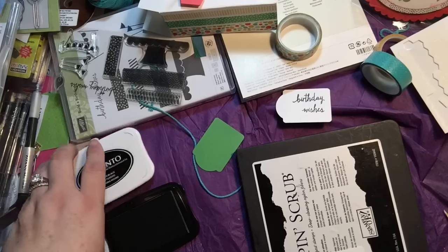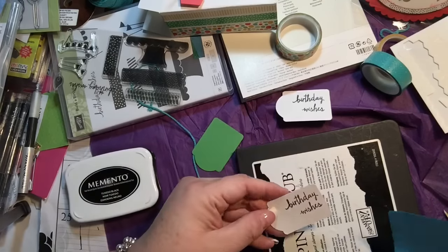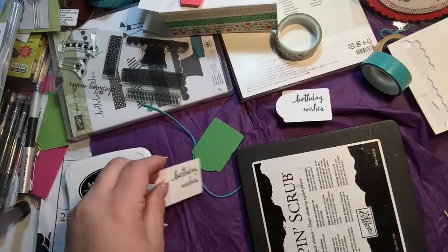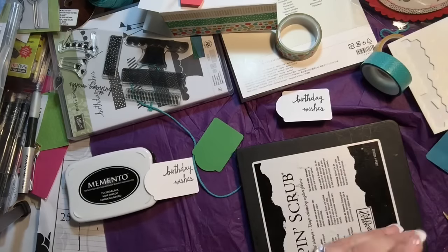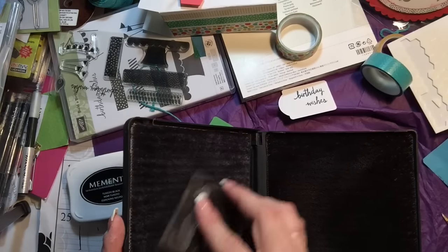Okay, sorry, my husband needed something, and so I did go ahead and stamp this with birthday wishes. I stamped half of the birthday and did it, and then I stamped the other half and did it, and I put this post-it there so that I wouldn't stamp on the other side. I'm sorry I didn't hit start for that.